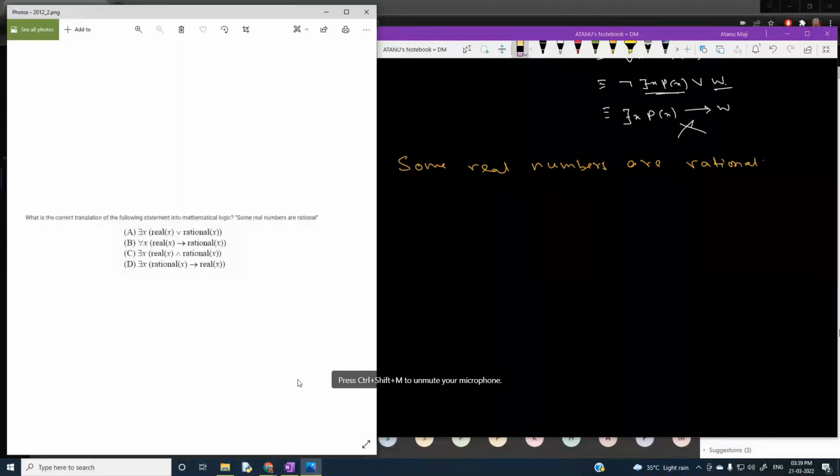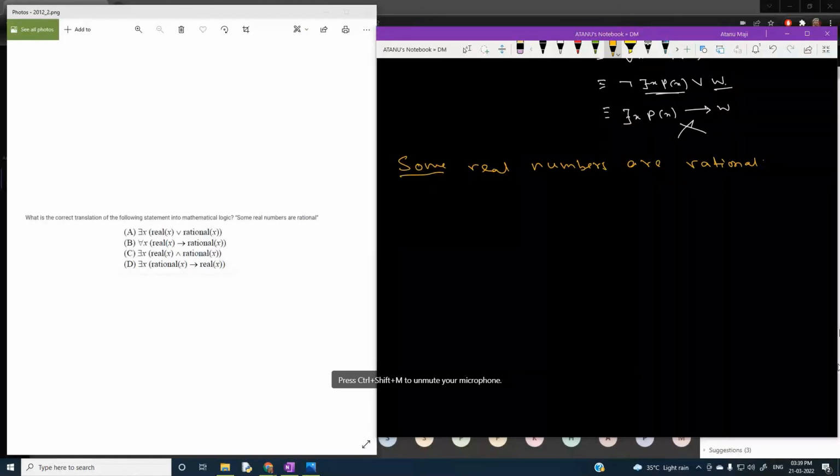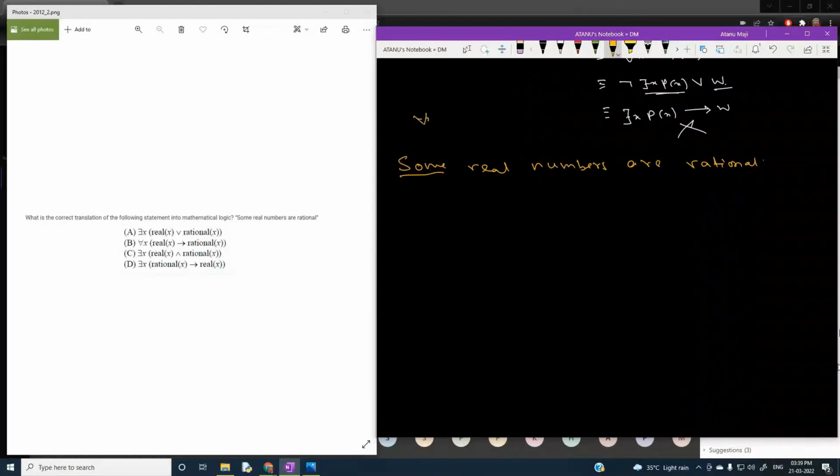Okay, first of all, in this statement, you can get the term like some, right? So some means that whatever thing is happening, this is not for all. So that means the logical form cannot have the universal quantifier. तो फर्स्ट ऑफ ऑल उसमें यूनिवर्सल क्वांटिफायर नहीं होना चाहिए. तो यूनिवर्सल क्वांटिफायर कहाँ पे है? बी ऑप्शन तो होगा ही नहीं. So only you have the options like A, C and D.